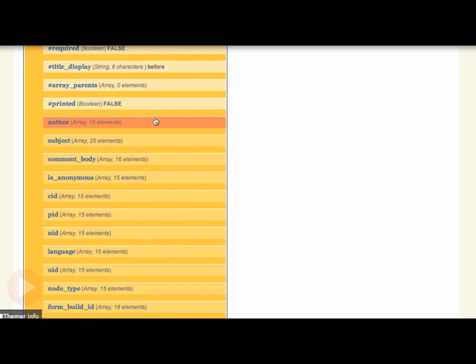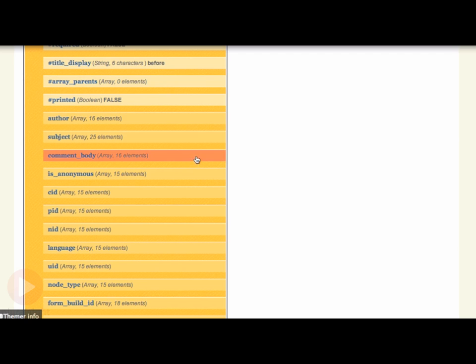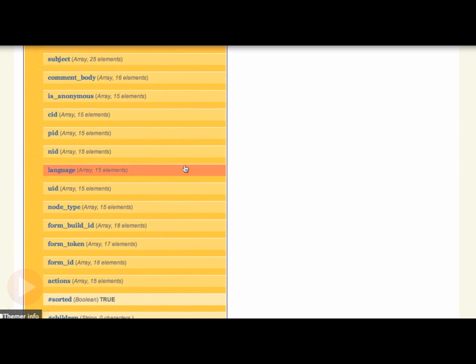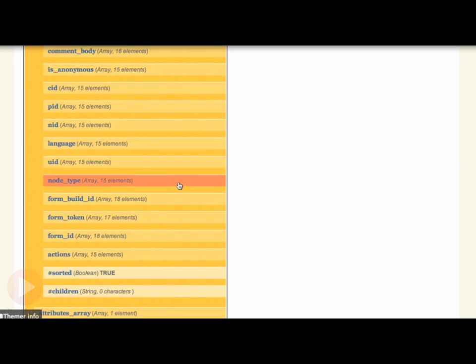What I'd like to be able to do inside of our theme is render the author and subject fields individually, so that I can wrap them in additional HTML to get the desired output that I'm looking for. I then want to make sure that I also render all of the other parts of this form, like this comment body element, which is the text field, and the submit button at the bottom of the form. But in addition to that, I need to make sure that I'm rendering all of the elements on this form.